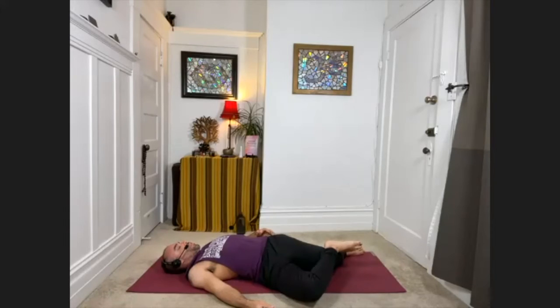Now, if that just feels like too much, don't do it. Just come back with the ankle on the floor. But if you can, stay here and breathe. Again, the chin can turn to the left. No, I haven't cued it yet, but you're always welcome to slow down that exhale. Slowing down the breath, slowing down the movements of the mind again.